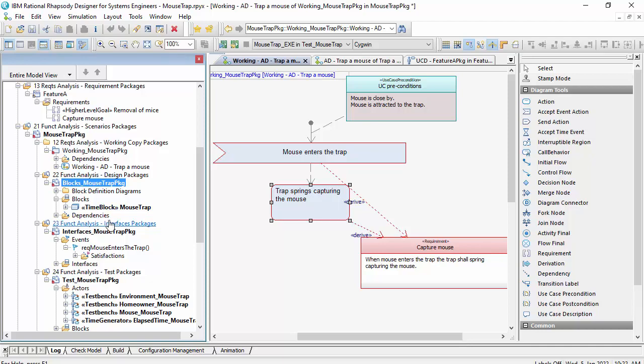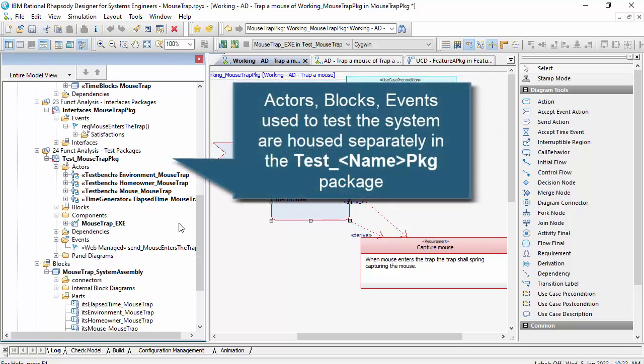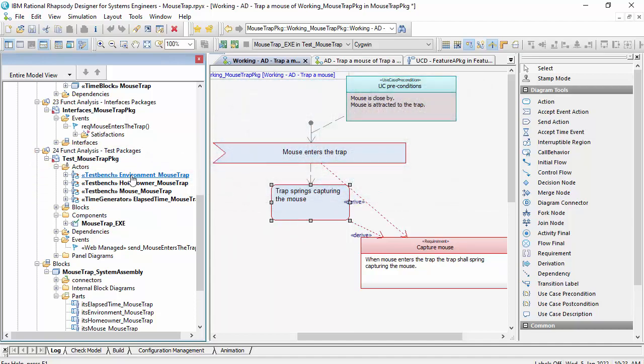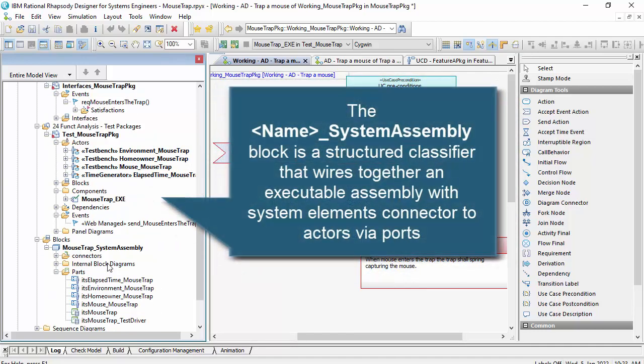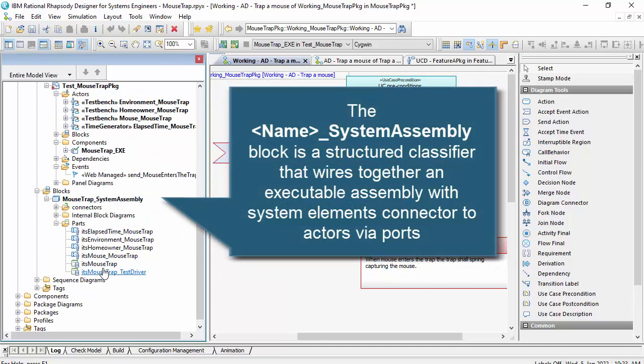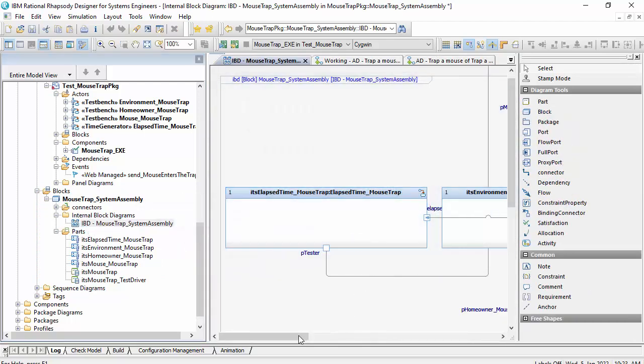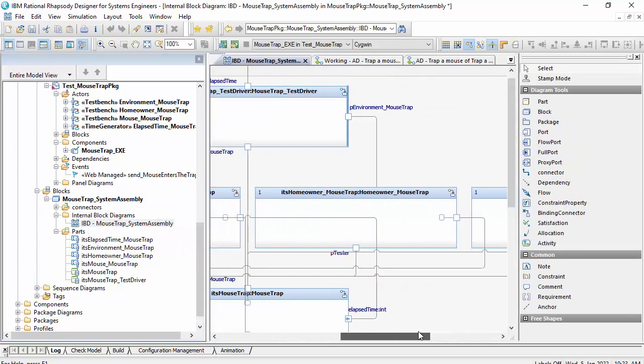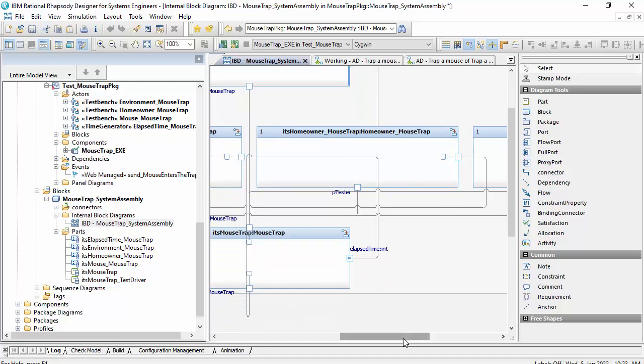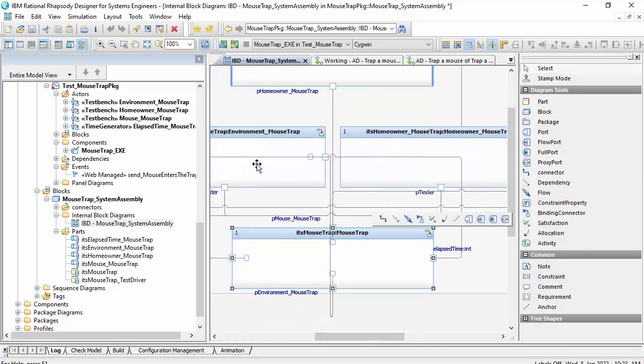And what you'll also see is this test package. So the test underscore mousetrap package here has got actors. And these have been stereotyped just to make them clear, and also the helper will use the stereotype. But essentially the idea is that there's a system called the Mousetrap Assembly system that is assembling my block, which is the mousetrap, with these actors, and they are connected through essentially ports and interfaces. This is a bit messy, this diagram, but it is, because it's auto-drawn. This is my system block and it's connected to these actors.